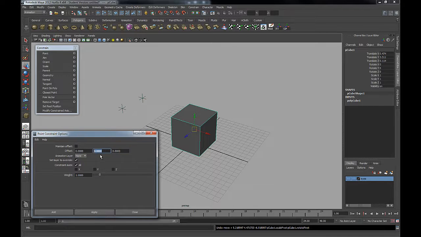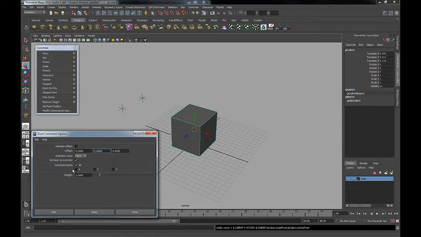For example, if I set this to 5, that's 5 grid spaces up. So what should happen there is the cube will link to the locator, but the cube itself will shift 5 units up above the grid before it does so. Okay, I'm just going to leave it at 0. I'm going to skip these settings here, animation layer and override. Okay, and we'll just jump down to the next one.